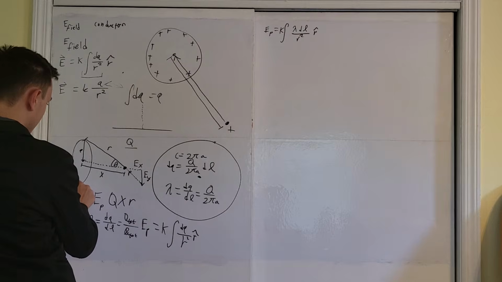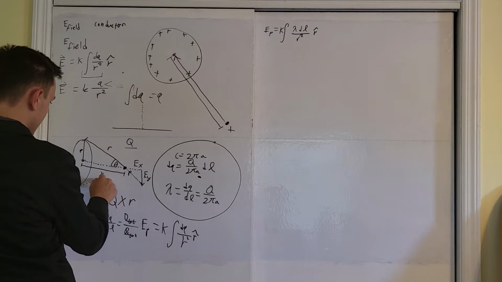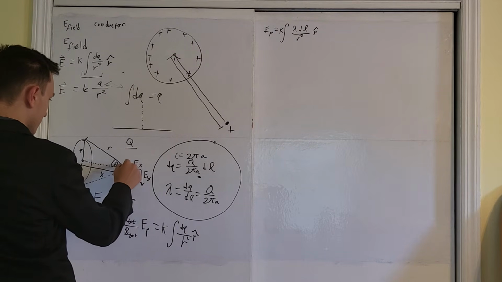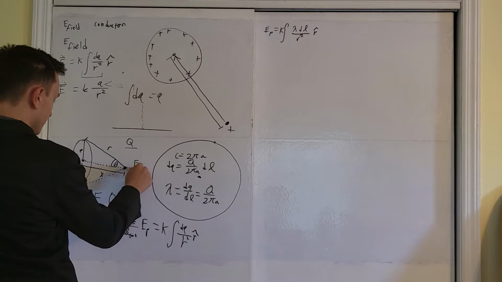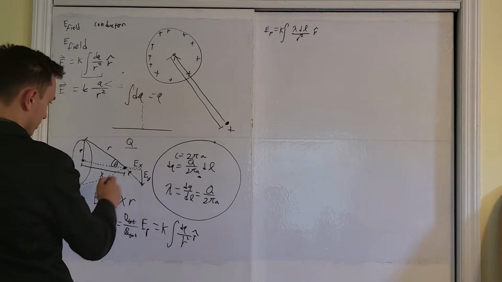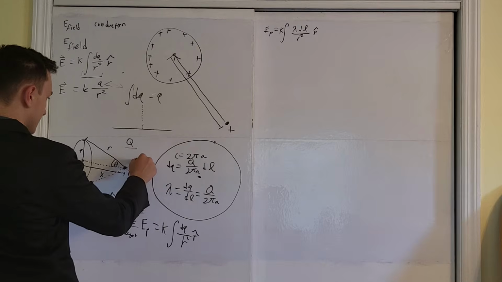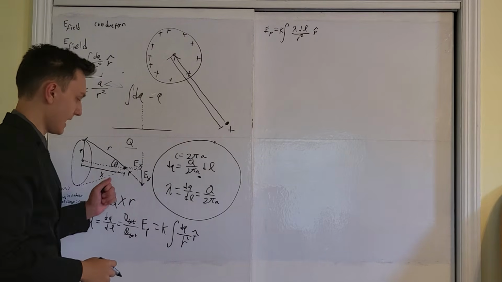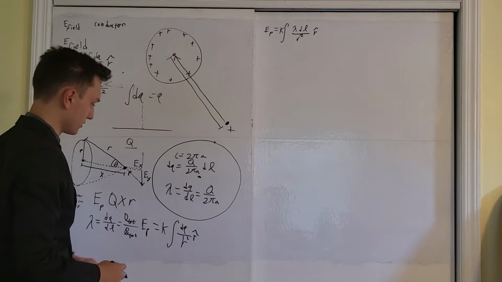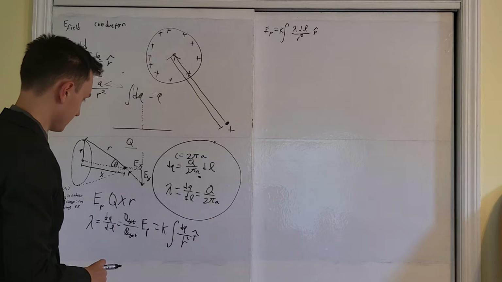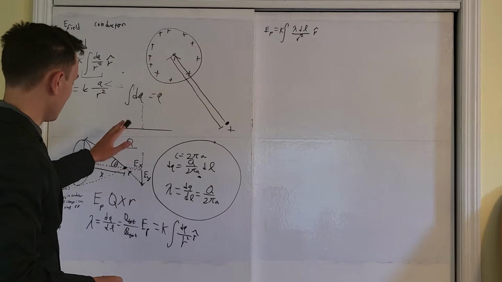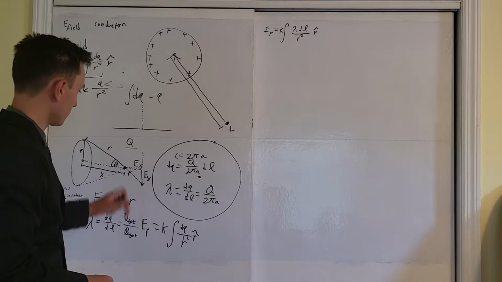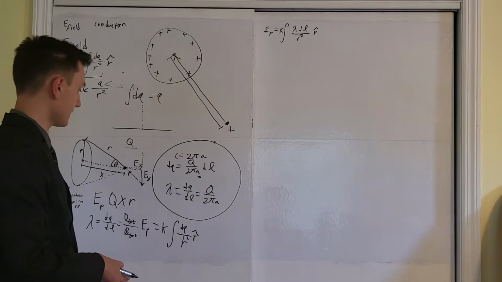But if I were to consider a point here that is exactly opposite r, we'll notice that it also contributes an electric field in the x direction as well as in the y direction, where the electric field contributions in the x direction add, while the electric field contributions in the y direction perfectly cancel. Therefore, since the y directions cancel, we're only concerned with the electric field in the x direction.